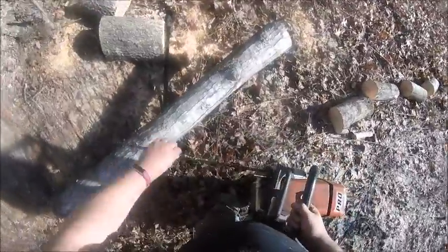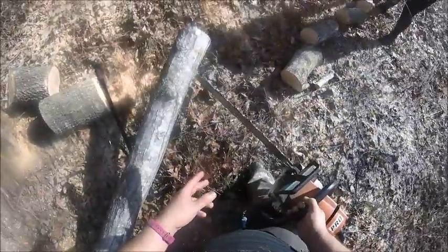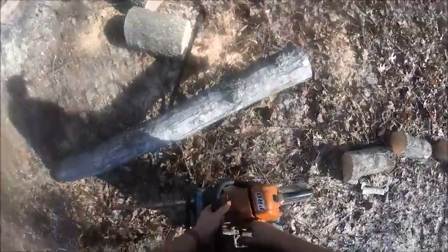This is a 325 chain. It's not going to cut as fast or throw. It'll cut as fast, but it's not going to pull as big a chip. That is the chain that is on that 660 or the 440.